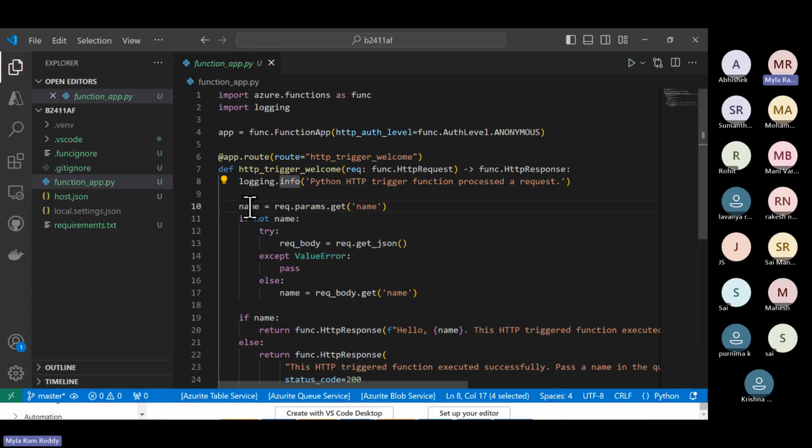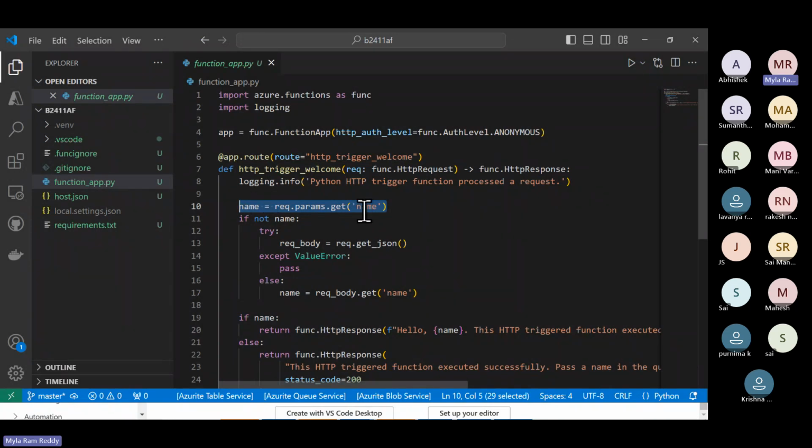Then next is something called request, that is req.params.get('name'). That means it is expecting one name parameter at runtime. Whenever you run this function, you mandatorily need to supply a value for name.